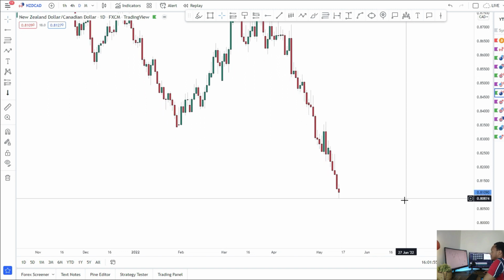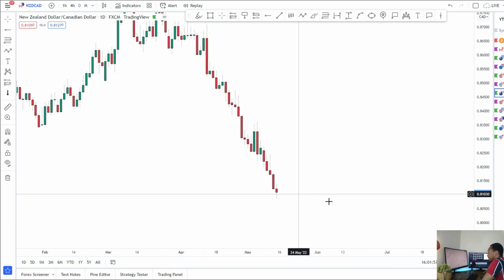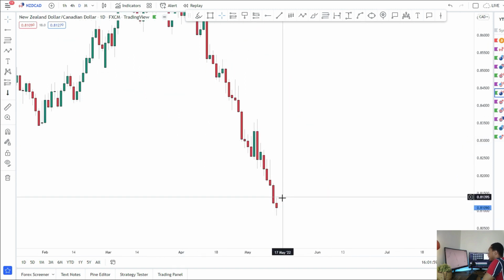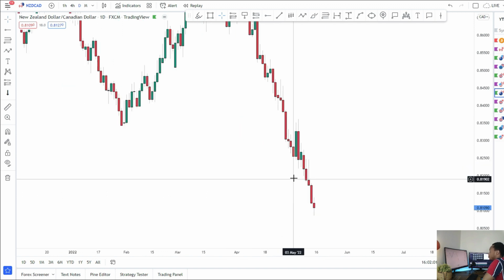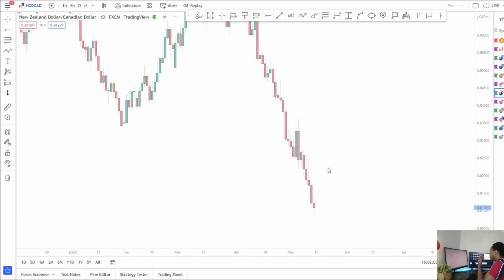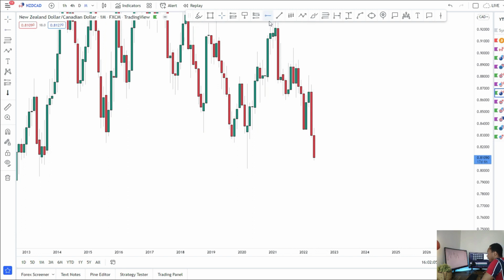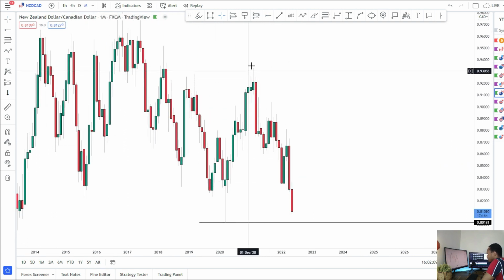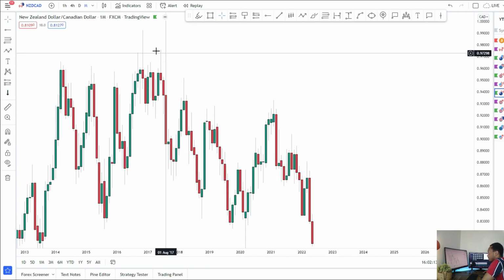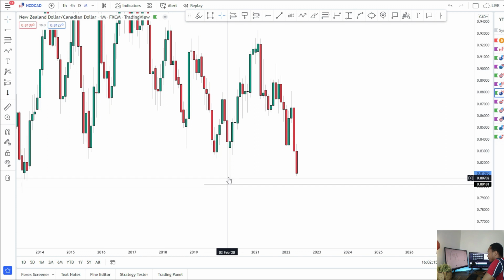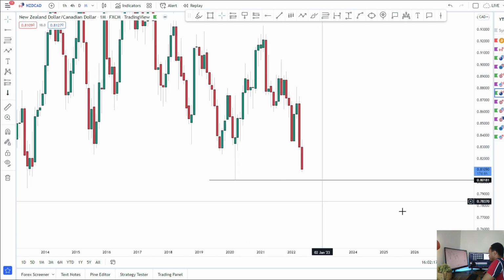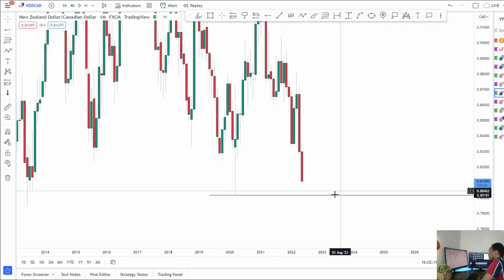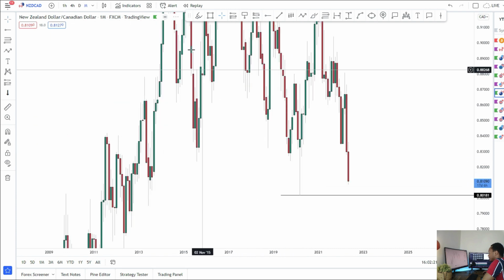Okay, so now on to the NZD CAD, and as you can see, NZD CAD in the daily time frame is still dying to the downside, still bearish, which was expected. We still do have those higher time frame targets on the monthly at this wick here, which is where I'm expecting the market to head to, form the nice little lower high there, taking out that wick, form that lower high in respect to those highs up there. Now I'm expecting the market to come and run these lows. So 0.8, very, very key psychological level. That is where I'm expecting the market to head to.